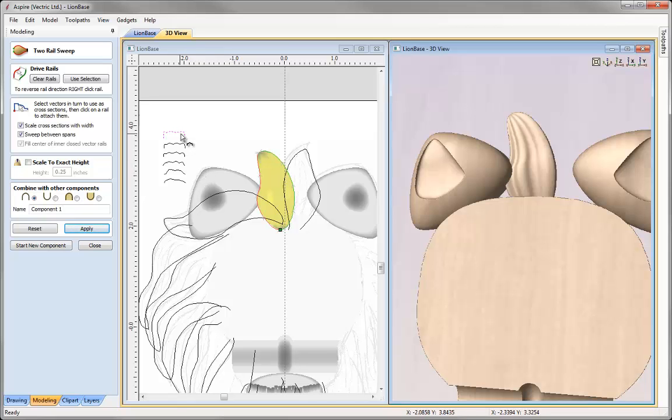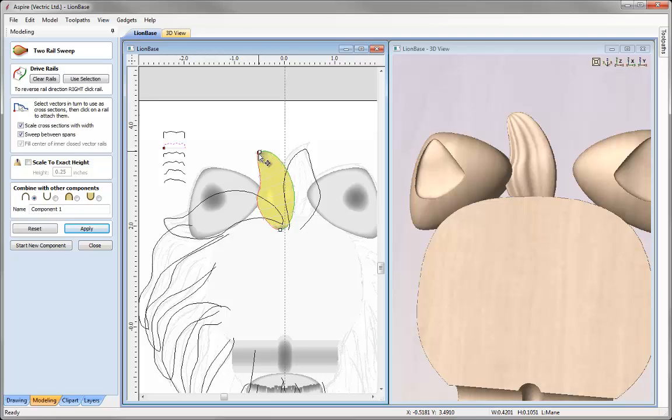So if I wanted to, I could go ahead and introduce another cross section by simply clicking on that cross section and then just applying that wherever I like. So I'm going to apply that to the end there, and you can see I've lost my original one, so I'm going to select that again and just apply that to the start there. So now we've got 2 here.